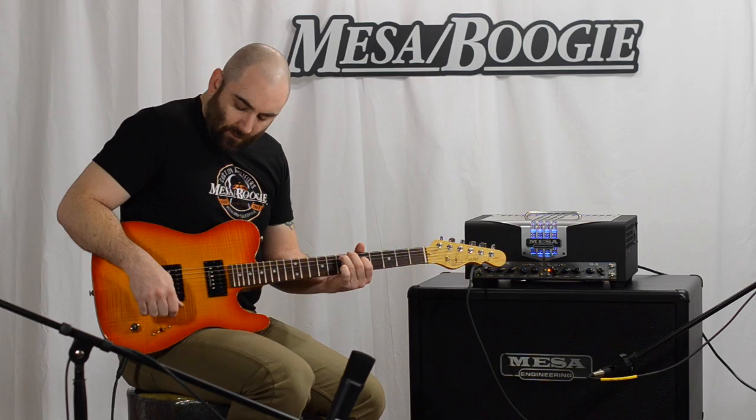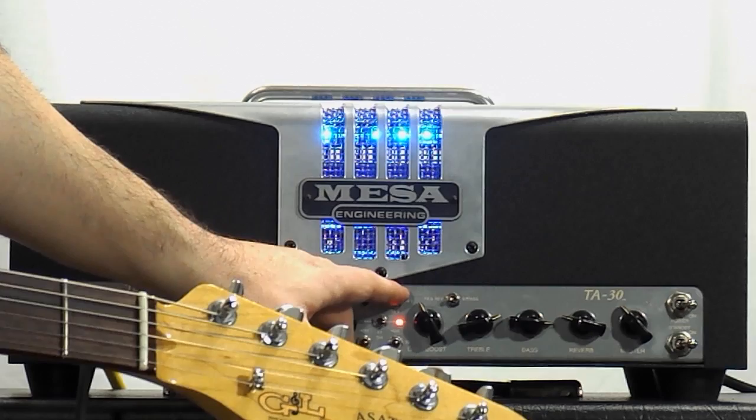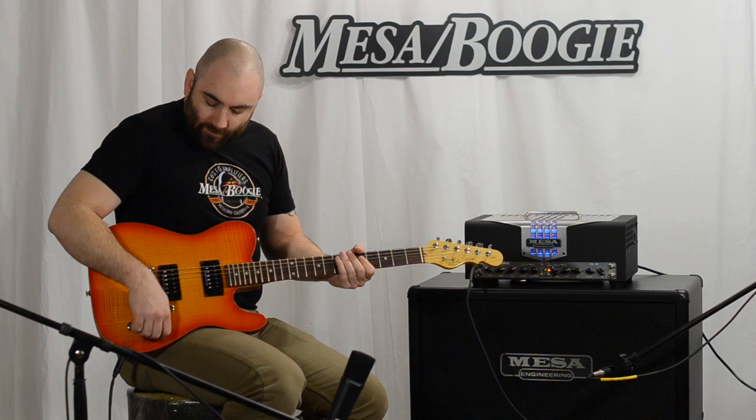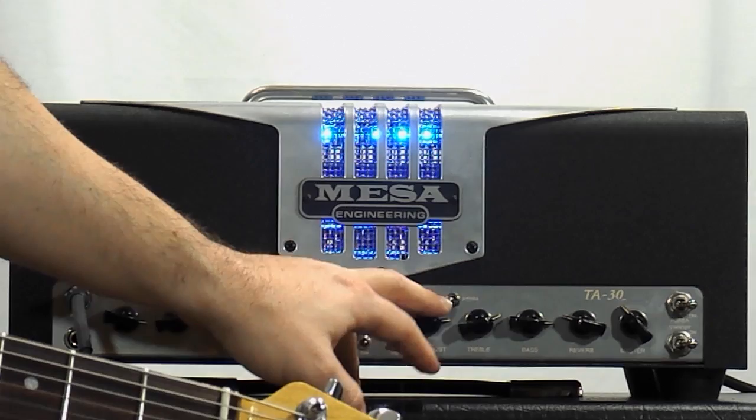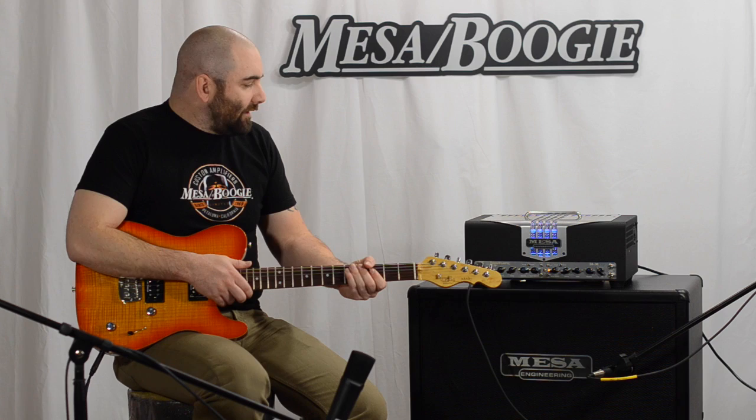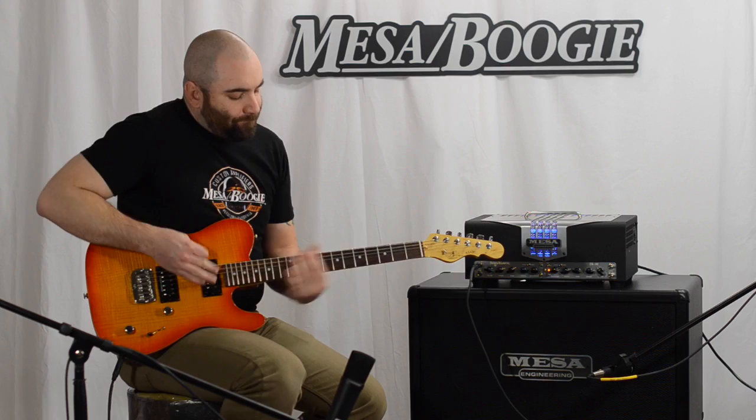So, nice warm tone there for the tweed setting. Now we'll go to high one. High one is a little bit more aggressive than the first channel's standard overdrive setting. I can turn the gain up here and get something similar to a kind of hot-rodded Marshall tone. Here we go. I'm gonna use the bridge pickup.